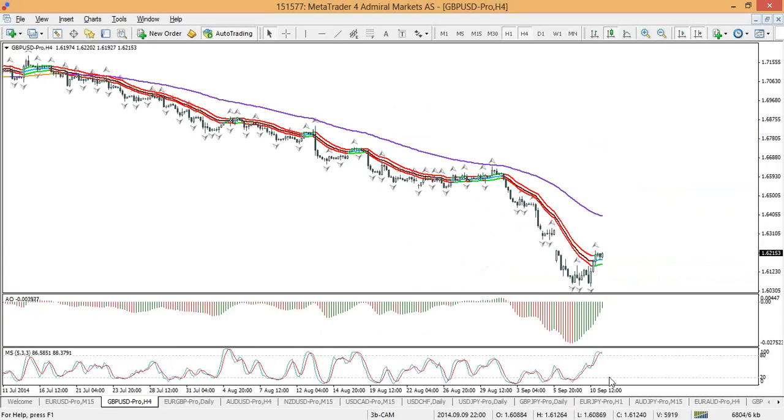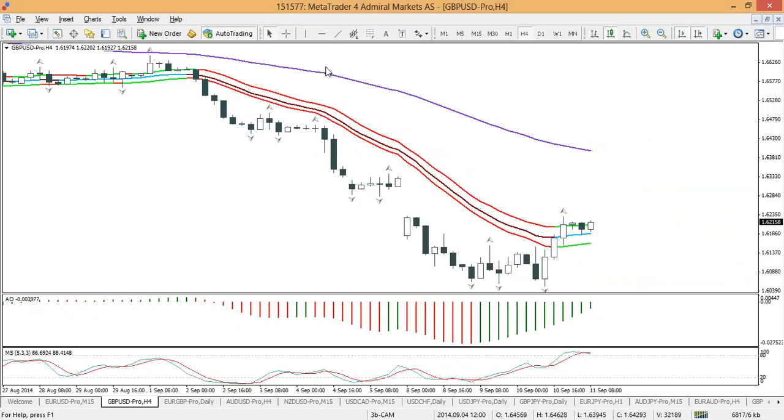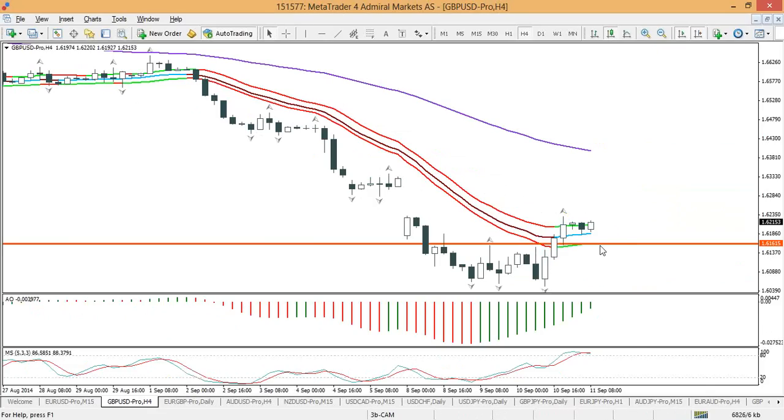So from a 4-hour perspective, what the moving averages are looking for is actually for price to break below and post a close below the bottom of the 21 band. A close below this level. If it doesn't do that, it's in retracement mode from a 4-hour perspective. So that's what the moving average setup would be waiting for.